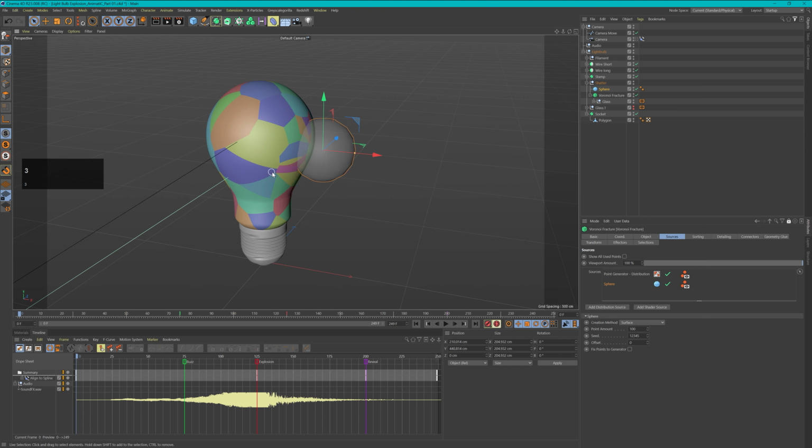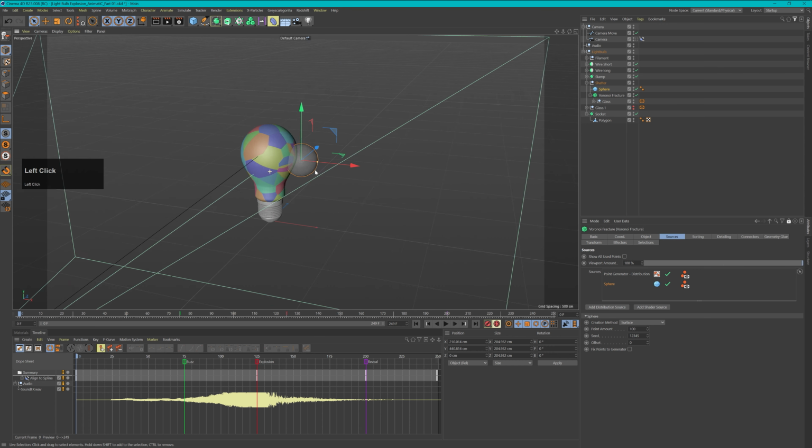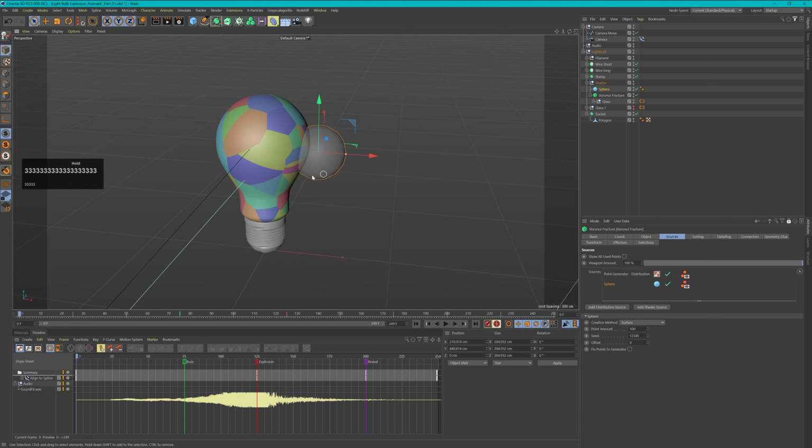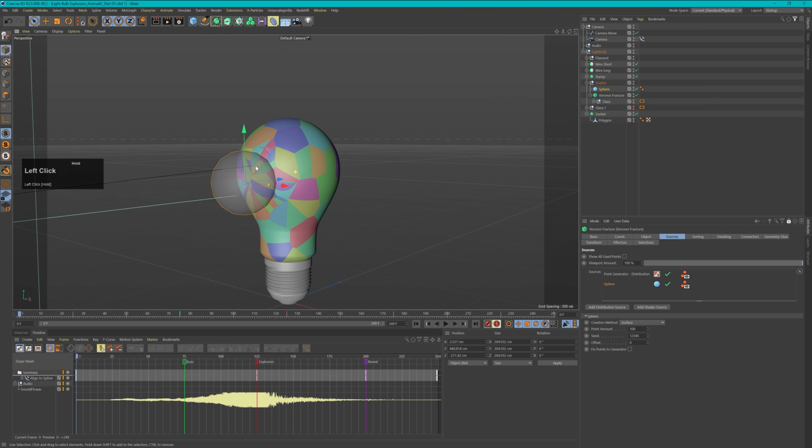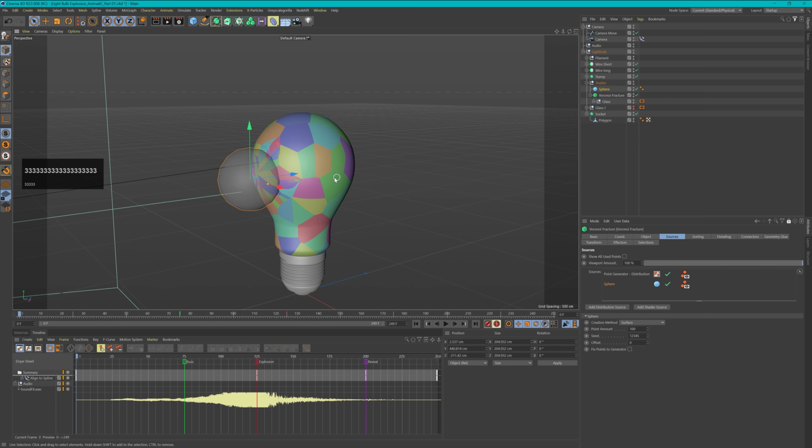So let me quickly orientate myself where I am. Okay, here is my camera. So what I definitely want to do is I want to position one sphere right here in front. So let's just take this sphere and position it more or less here into the middle so that we get a few more interesting pieces right here. This looks actually really good. And now we can add in a few more spheres to control our fracture.